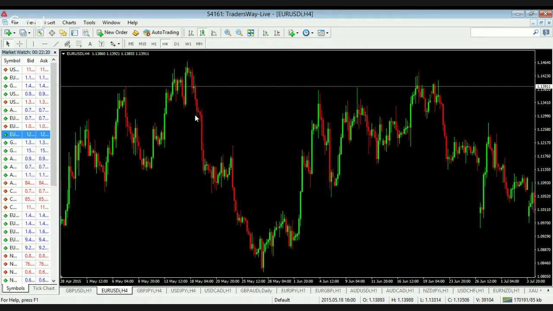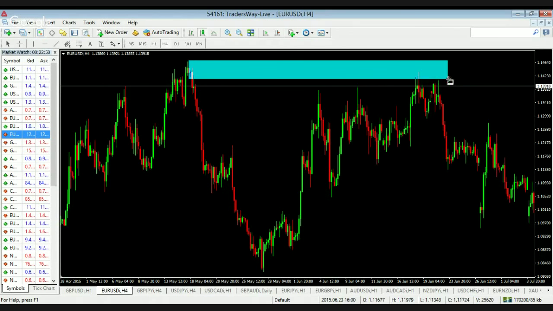One area that I automatically see for supply is around here, and how I notice that is after you see an uptrend, you'll see a little base, a little consolidation, and then you'll see an engulfing candle, in this case a bearish candlestick, and this would be it. Then as you can see, price drove all the way down. To mark it, you go to insert, then shapes, the rectangle, and you mark up this area right here.